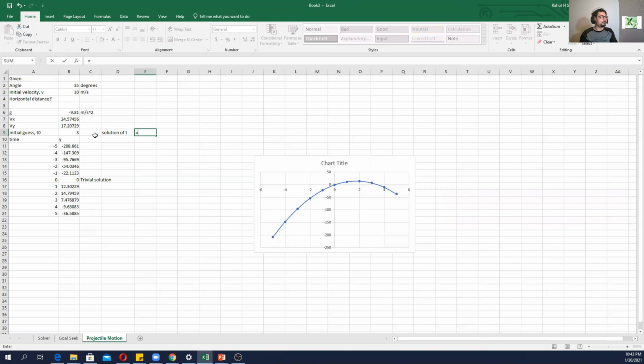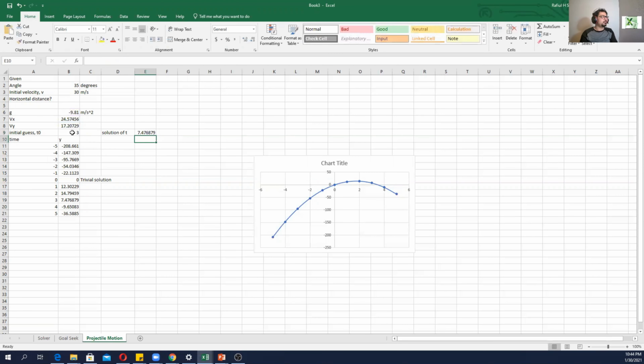Now our equation was, as you remember, y equals vy t plus 1/2 g times t squared. So vy stays the same, times t, which is now this value, plus 1/2 times g times t squared.